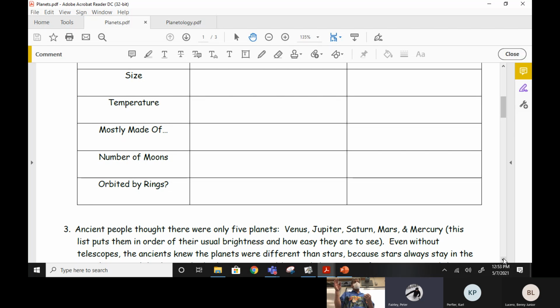So we only have so much direct evidence inside. And I don't know, it seems like they should be able to send radar through it and find out if it has a solid core or not. But I leave that to the person that's going to do their poster on Saturn to let us know. Is that Brittany? Are you doing Saturn? Yeah. Okay.